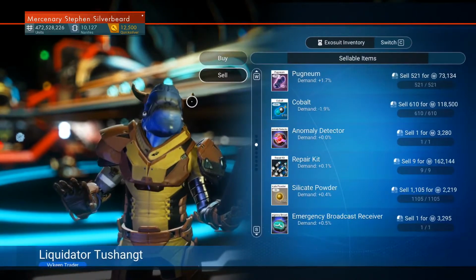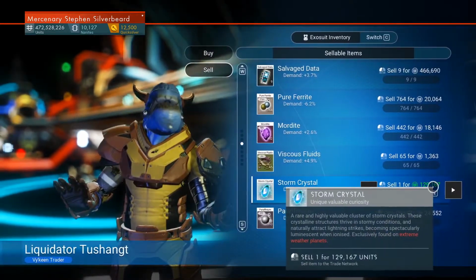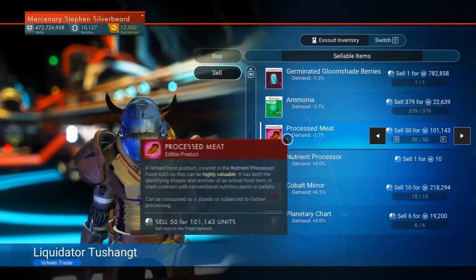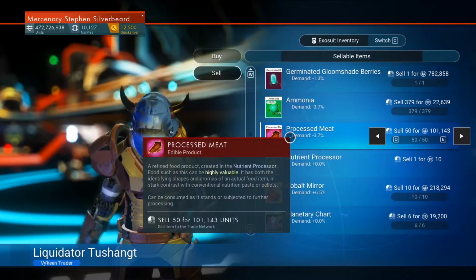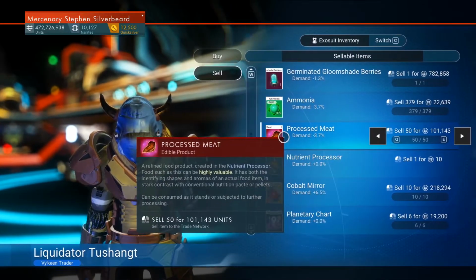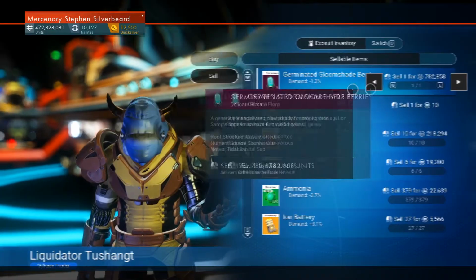Are you in the business market for... pretty standard price for a storm crystal? We could sell that, and we'll get rid of the feline livers and the processed meat. That's not bad actually. 50 processed meat, 100,000. So maybe I was a bit disingenuous with the recipes, that you can make money from it. So if you get the meaty chunks and turn it into processed meat, you can get 100,000 for it, and you can sell that.